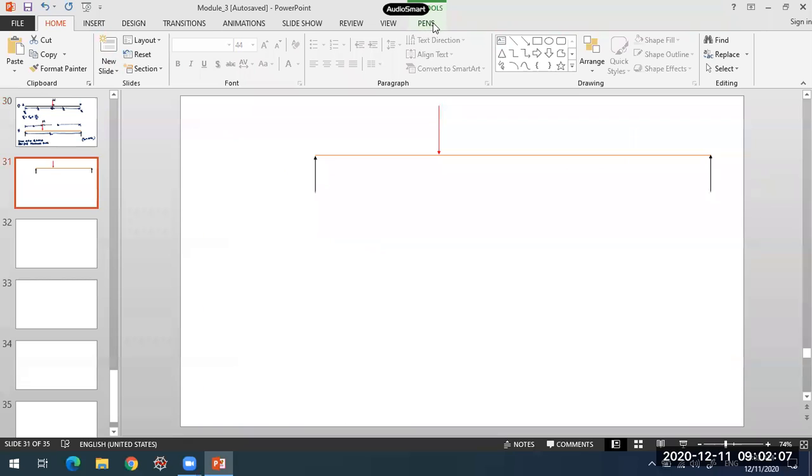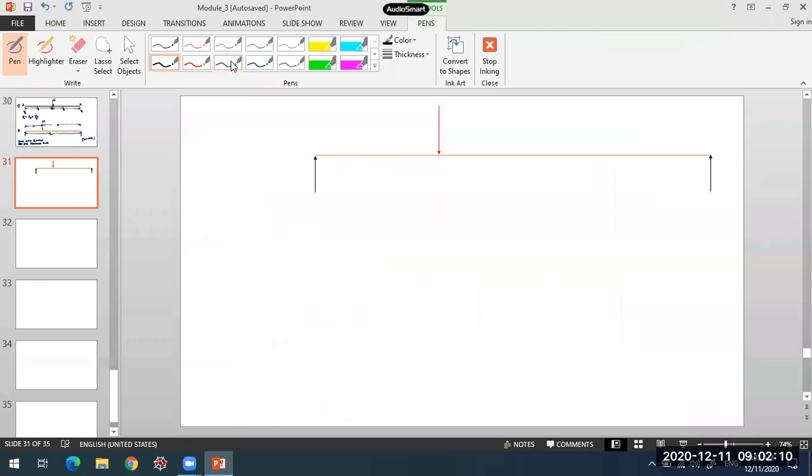I'll take up this second case wherein the load is positioned somewhere within the span. It may not be exactly at the center. So these distances are A and B. The position of the load is at a distance A from support A, and if you measure it from support B, it is at a distance B. The total span is L, which is equal to A plus B.